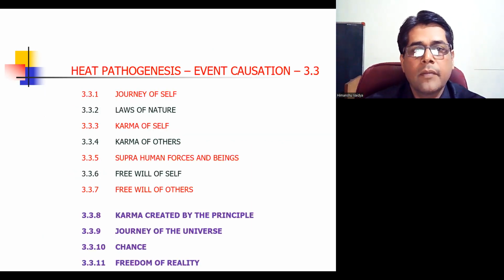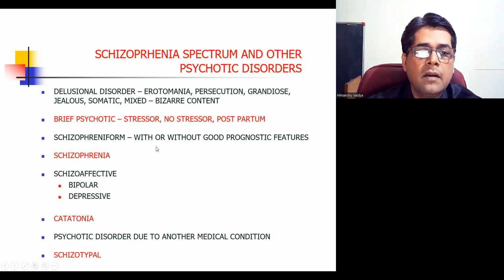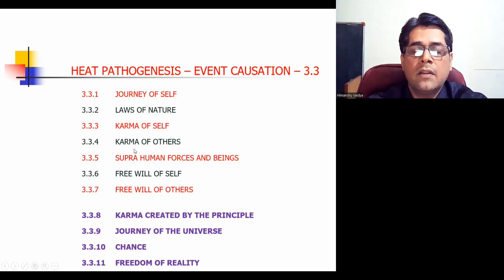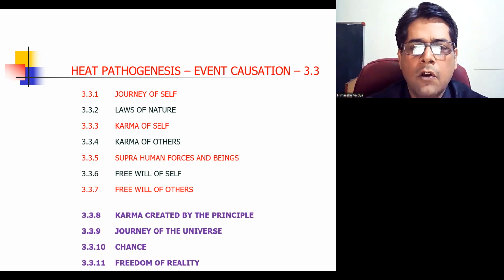Delusional disorder. First, can it be journey of the self? Journey of the self largely will be a factor in brief psychotic disorder or in some forms of catatonia. But in schizoaffective, schizophreniform, schizophrenia, delusional disorder, the probability that journey of the self can be a factor that somebody has come to experience these things is very low. Laws of nature, yes.